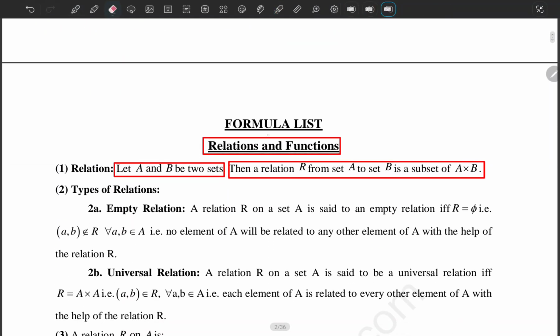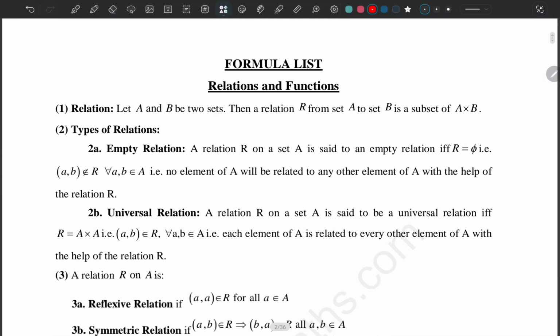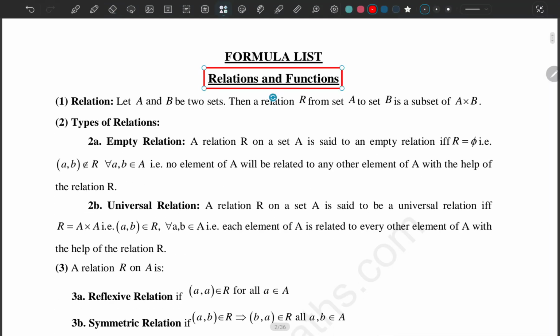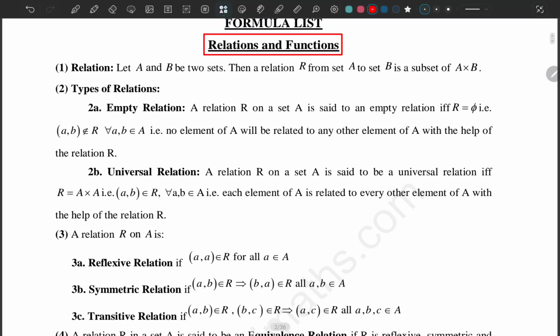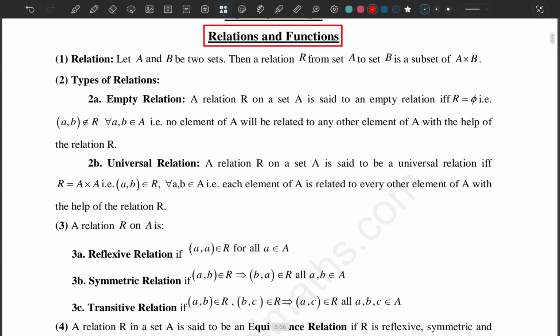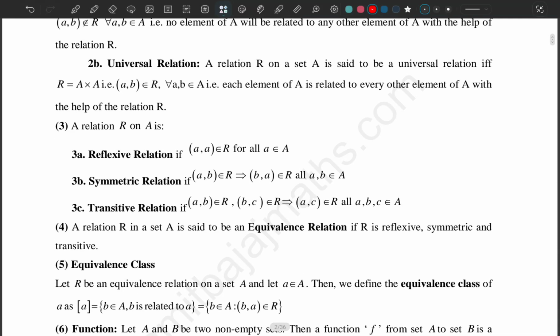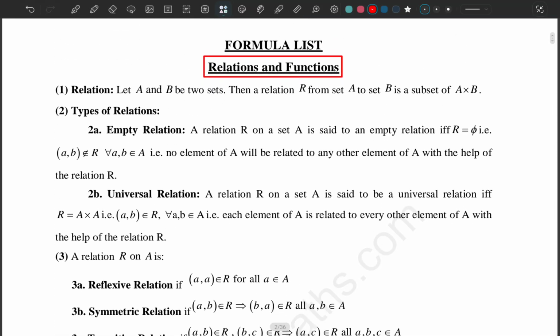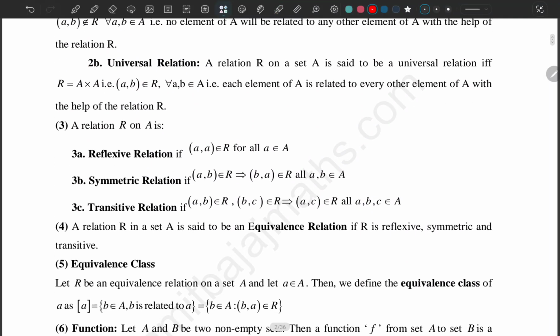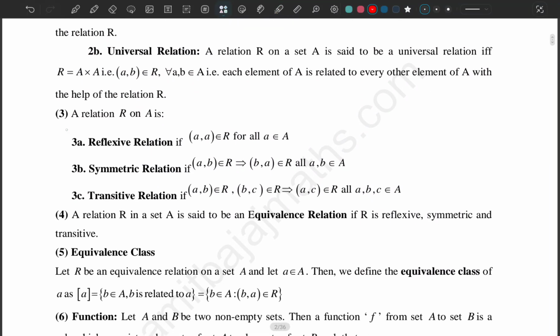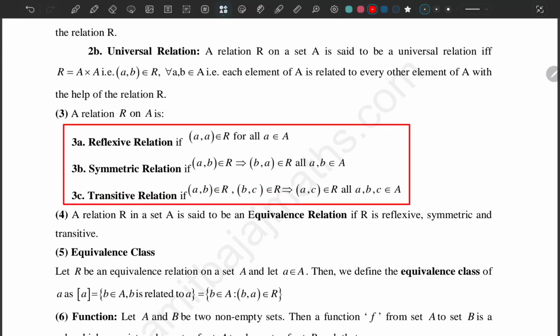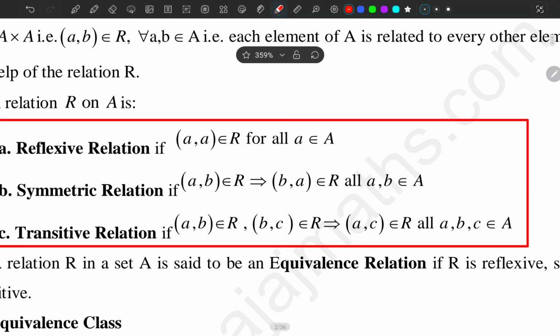Don't worry. Okay, so now we are going to begin with our first chapter, that is relation and function, right? Okay, so I will be highlighting the most important things firstly, and I don't want to waste my time explaining unnecessary stuff. If you have time, then you can read these stuffs like the definition of relation and types of relation, but it's not necessary for those who are looking at their boards. So what is necessary is these three things. Okay, let me explain it to you.